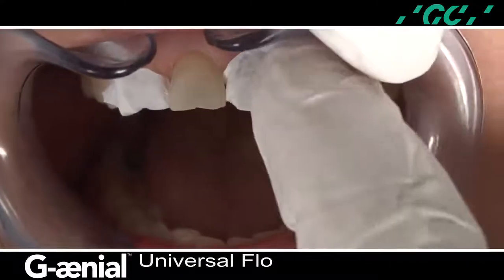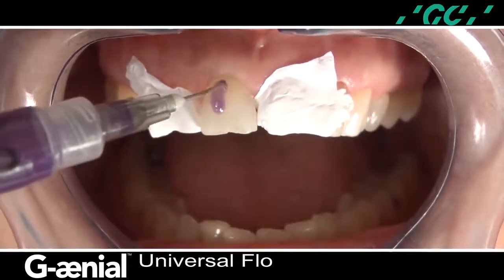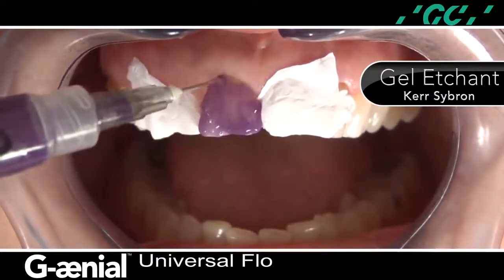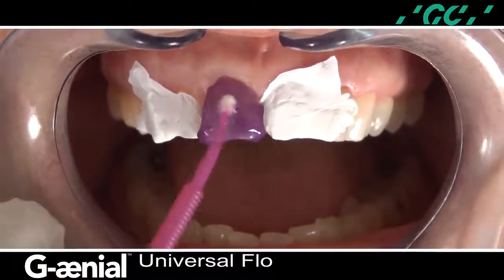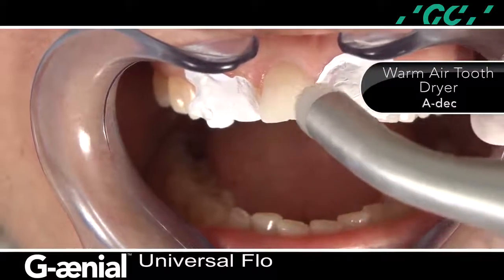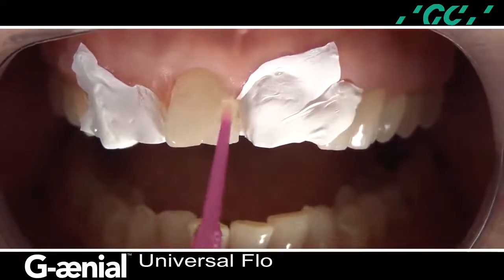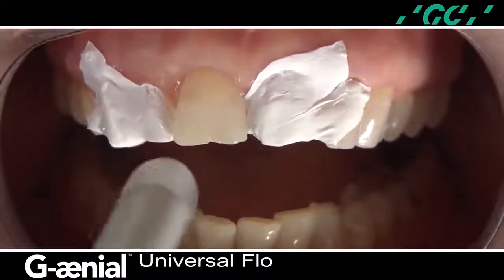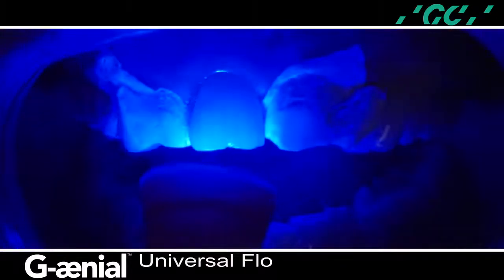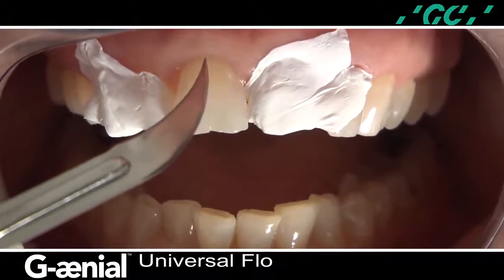Before adhesive surface preparation, each tooth is separated by applying Teflon tape or a small amount of glycerin onto the adjacent teeth. The tooth is etched for 15 seconds with a 37.5% phosphoric acid semi-gel, Gel Etchant by Kerr, and agitated with an applicator tip, rinsed for five seconds, and air-dried using an ADEC warm-air tooth dryer. A light-cured adhesive, Geniobond, was applied to the unprepared surfaces, allowed to dwell for 10 seconds, and air-thinned to ensure a uniform distribution of the adhesive, then light-cured for 10 seconds. Any excess polymerized resin is removed at the gingival interface with a number 12 Bard Parker.